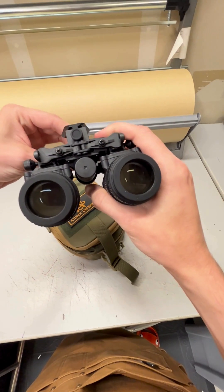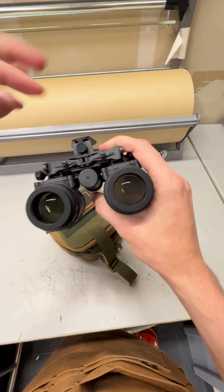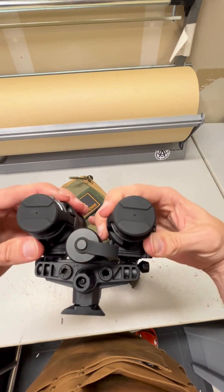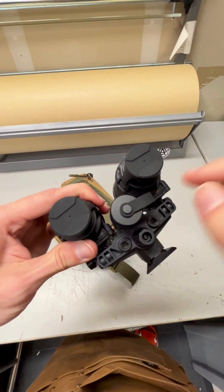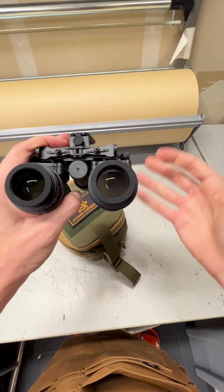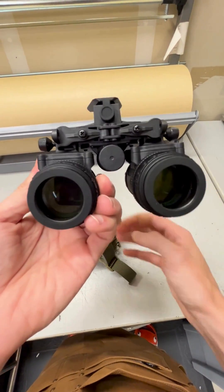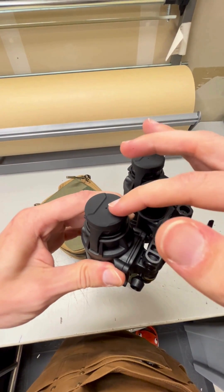So quick introduction to that — you'll see them light up if there was a battery and you'd be able to see through the tubes. A little fun fact: when you look at the tips right here, you'll notice these are pinholes. On night vision, those help with being able to focus on everything all at once. When you look through these powered on, you're able to see without an issue even with this pinhole covering it.